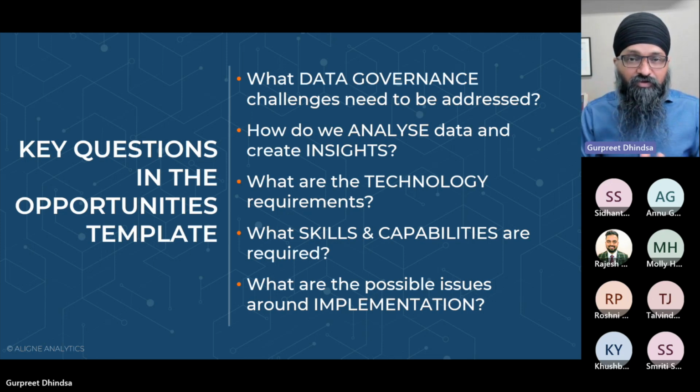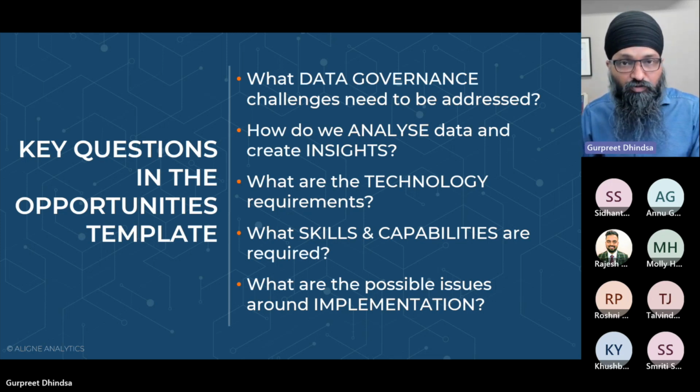So by answering these questions and documenting those, you will have enough information against all your opportunities. And then it's a case of looking at these with the team, which participated in the brainstorming, and also the owner of the strategy, and also the consumers as well. You narrow it down to a short list. So usually when you're getting started, probably you will pick 2 to 3 quick wins, and you will have 3 to 5 sort of major transformations that could be implemented. It all depends on the budget and all those things as well.